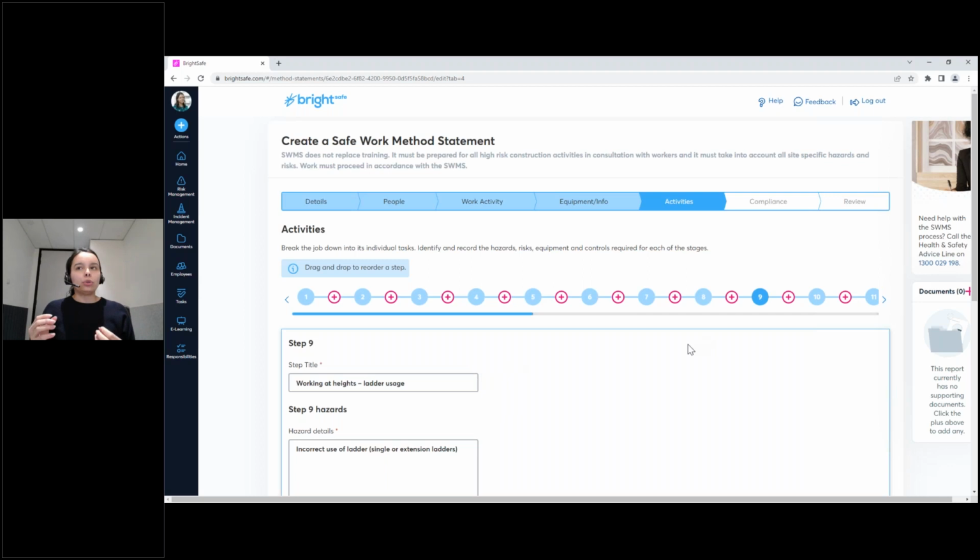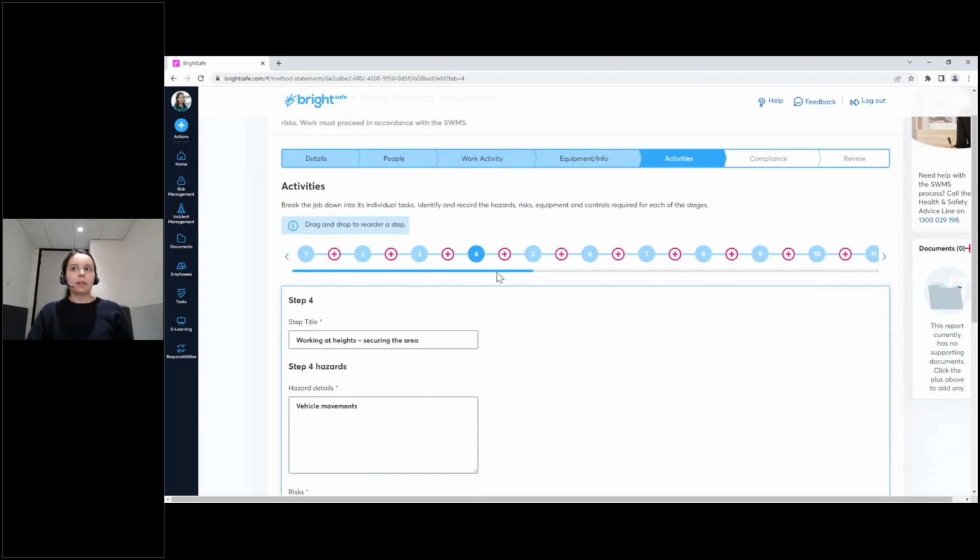You're also able to drag and drop to reorder the steps. If you feel that step 5 needs to be swapped with step 6 or vice versa, we can do that a lot easier and it can shift across like that. So it's here to be manageable from your end. You can match it up to the sites you're working on, but a lot of that information is already in there. All right, so you can see all that. I'm not going to go through all of these different steps because there are quite a few. It's more to show you and talk through the functionality of it.